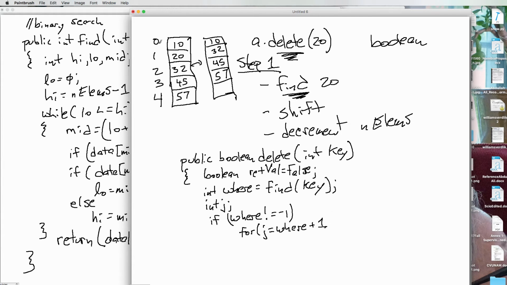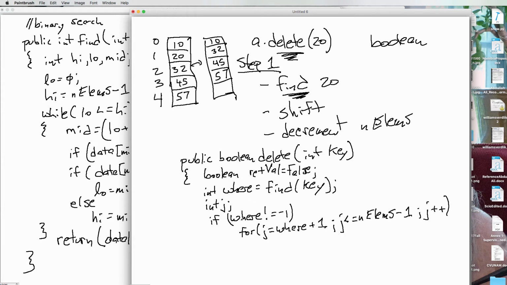And remember, if I've got 1, 2, 3, 4, 5 elements, if n elms is 5, the last index is n elms -1. So I want j to start at where plus 1, and I want to say while j is less than or equal to n elms minus 1, I want to do j++.